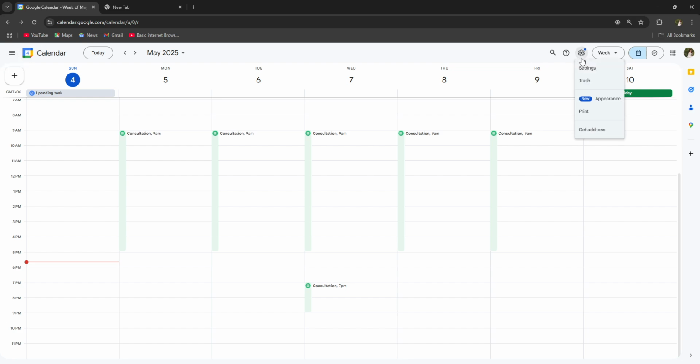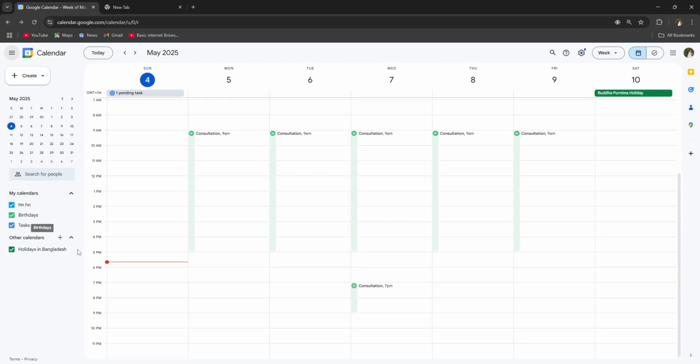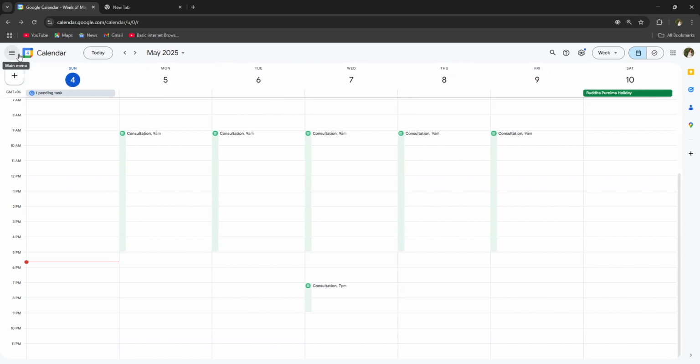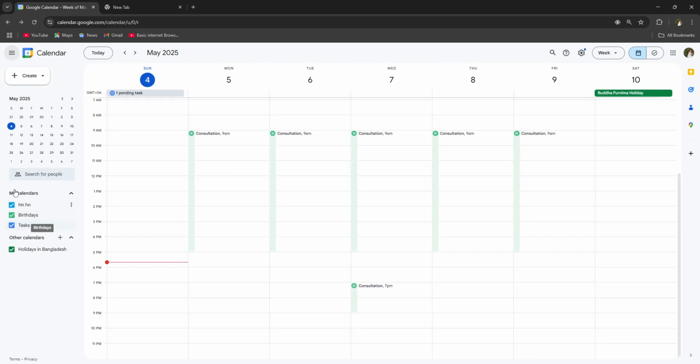First search for the settings and sharing option. Let me find it. This might be somewhere here. Okay, you can just simply tap onto the arrow.